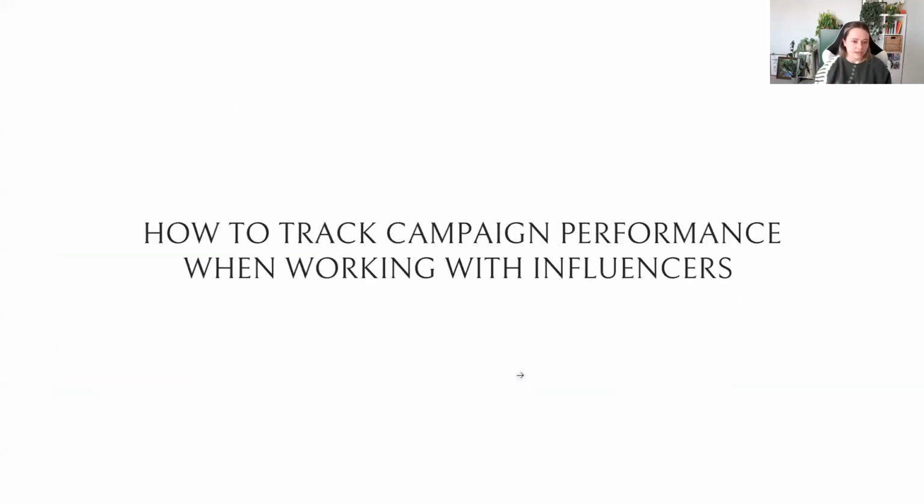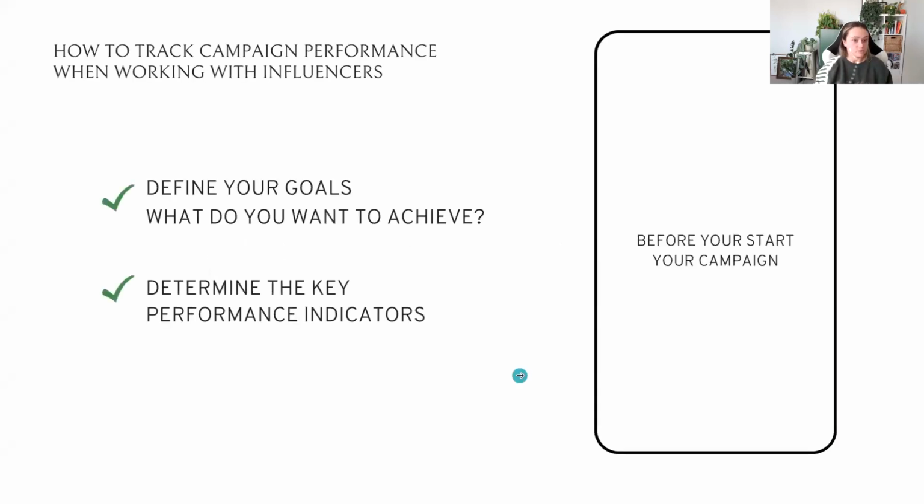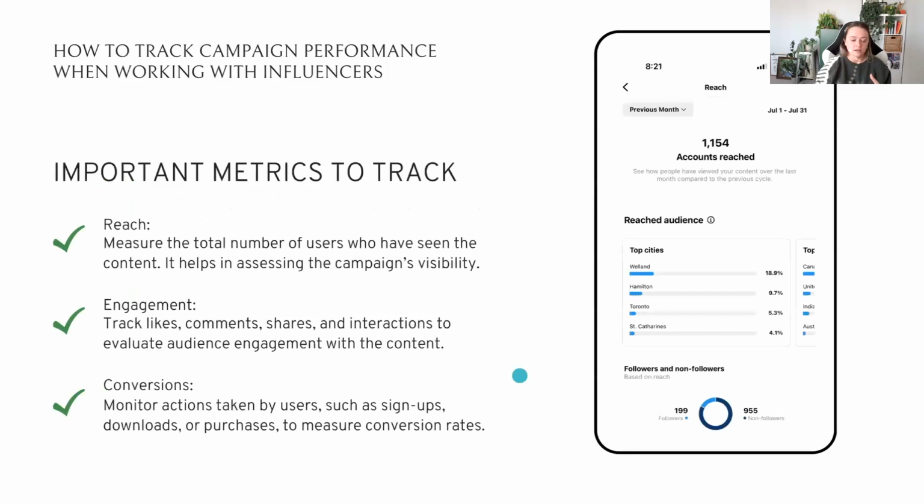So now, how do you track your campaign performance when working with influencers? This is a big one. How do you know that your influencers are actually doing a good job and you've got your money's worth? Before you start your campaign, I'm going to reiterate, you want to make sure that your goals are defined. What do you want to achieve? You're really determining those key performance indicators, those KPIs. If you do not know what your goals are, it's going to be very hard for you to measure the success of your campaign.